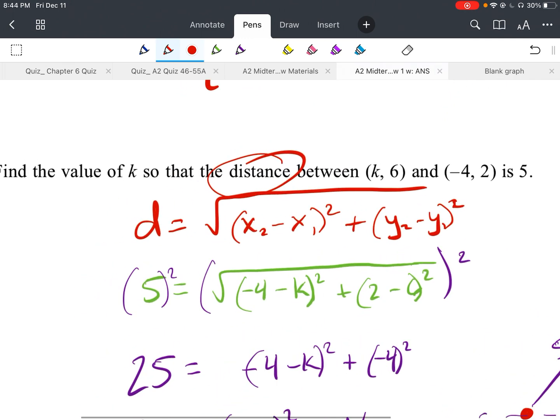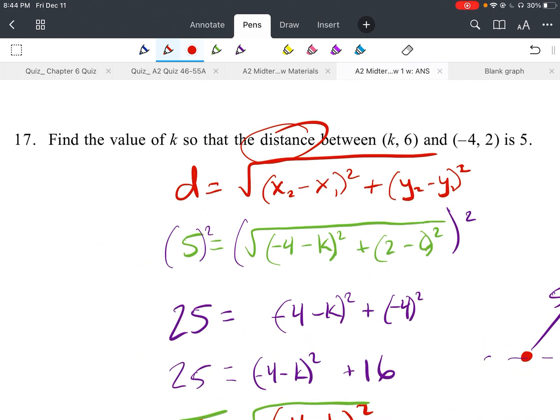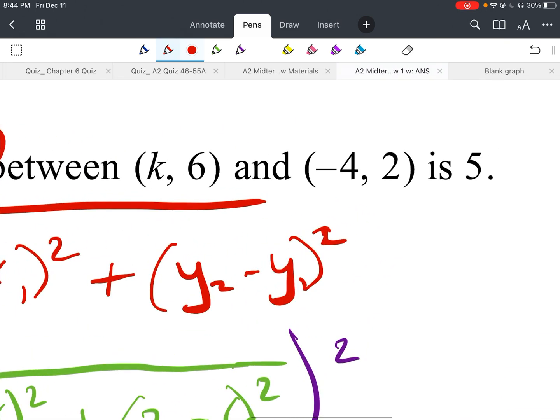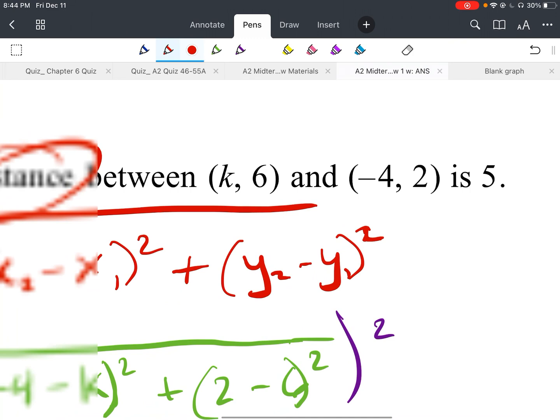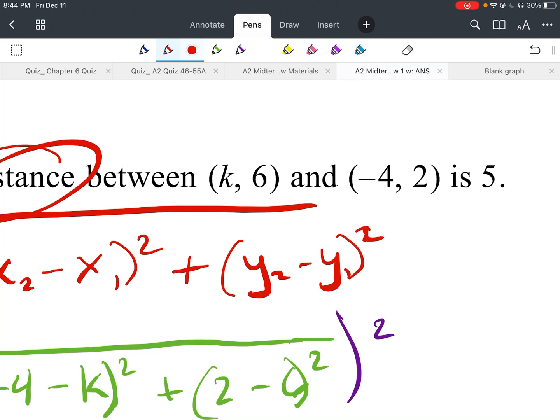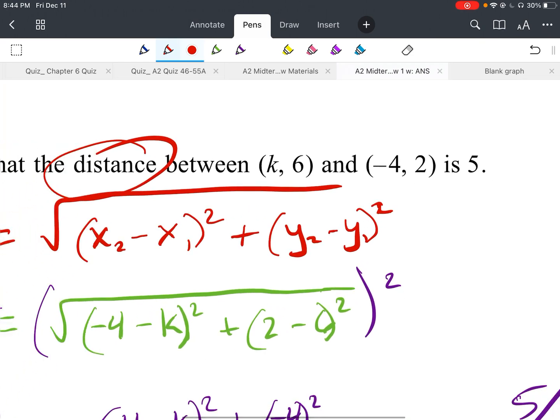All right, this one's kind of fun, and I did this one in class. I think both classes I've done this one, so I won't spend a lot of time on it, but I'll just review it in case you need to practice again. Find the value of k. So when you want to find the distance formula, you can use Mr. T's abbreviated formula, which would be delta x squared plus delta y squared, square root of that gives you your distance.